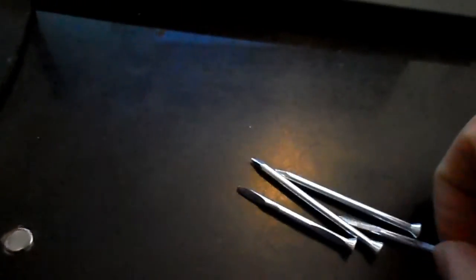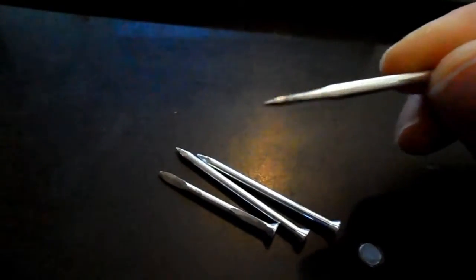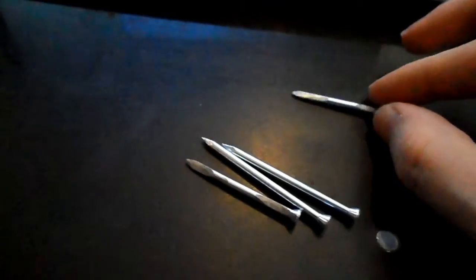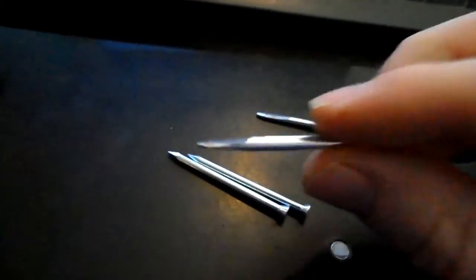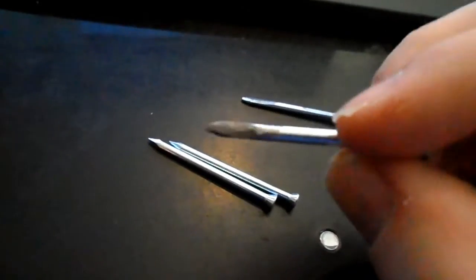Obviously, not everyone can afford a bench grinder. Dremels are quite expensive as well. Some people won't have a place to put a bench grinder either. Doing this by hand with a hand file, like I said before, there is quite an awful lot of energy expenditure involved. It is quite painful.